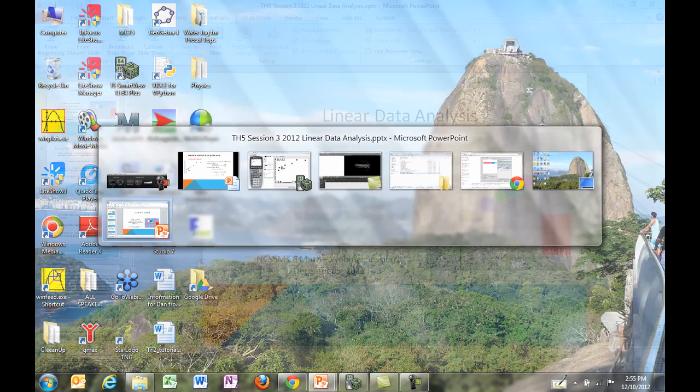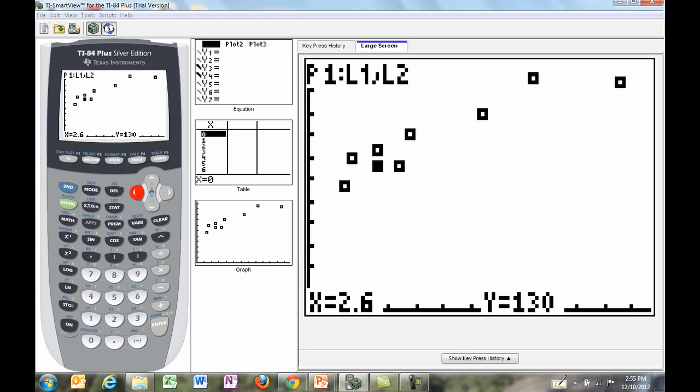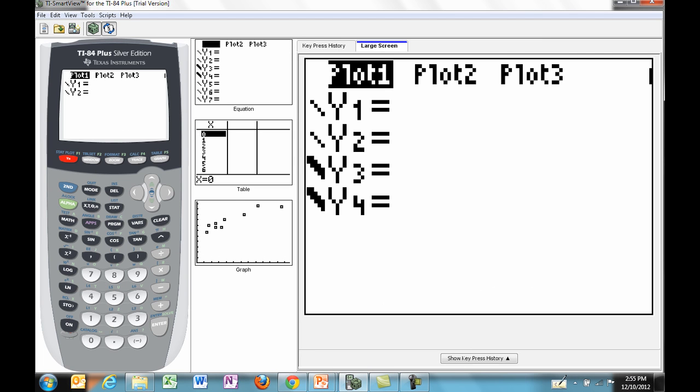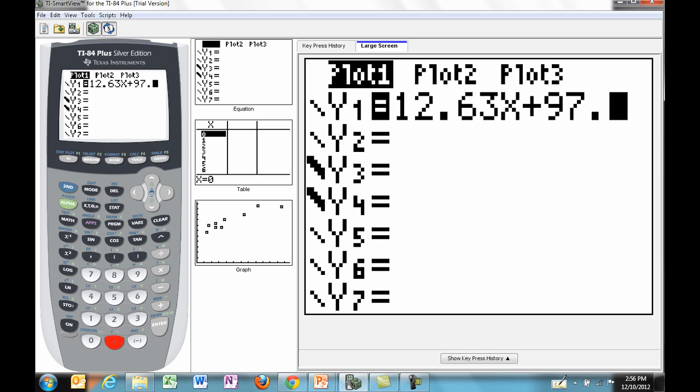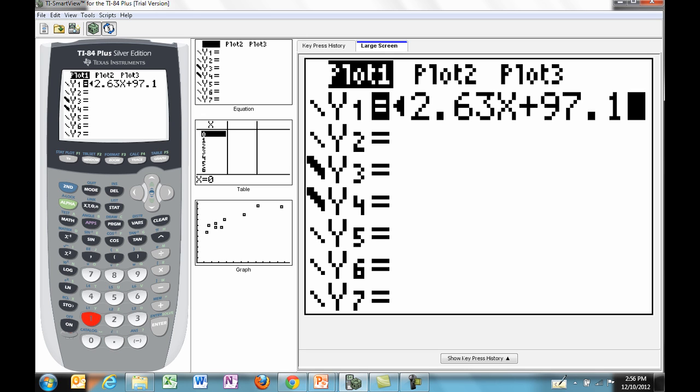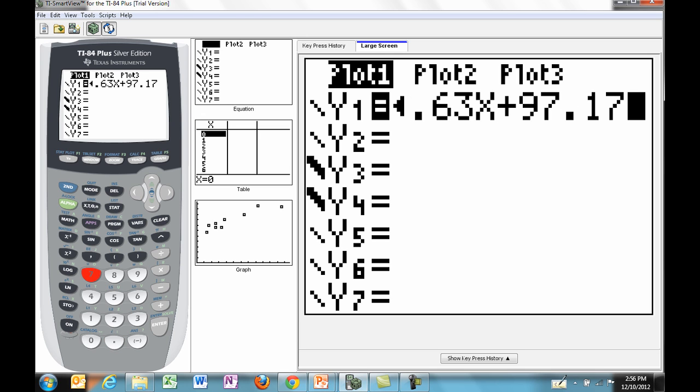Sorry, I'm going to go back to the emulator, and I'm going to go to y equals and type this line in there. 12.63x. But you, of course, might have a different line, and this is where you might want to stop and have folks come up with their line, maybe not based on these particular 2 points, but 2 other points that they think are representative, or use the idea of slope, and then think about a slope that might be appropriate, or using the idea of y-intercept and then tweaking the line from there. So this is my particular model, but each student might have a different model.